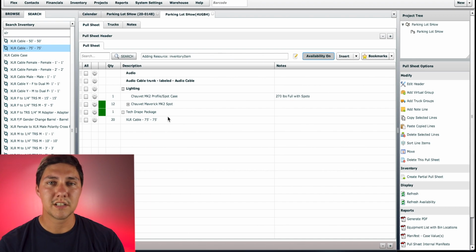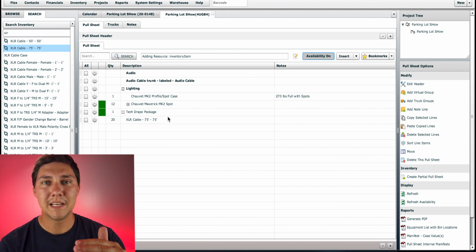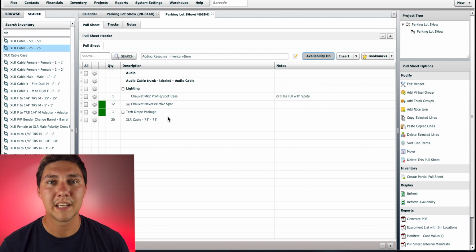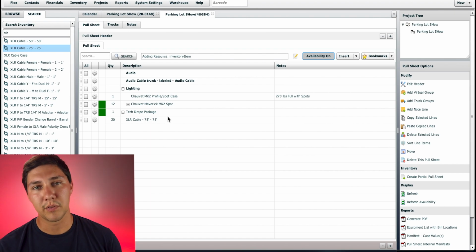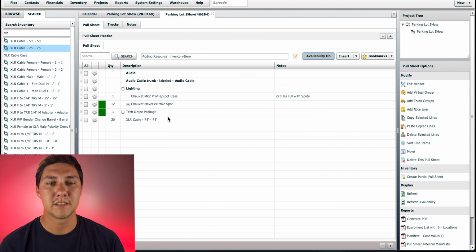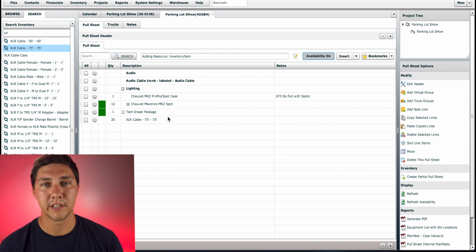But if you sort it, it's going to put all those items together. So they'll still be in the same cable trunk, but the items will at least be together. So the person pulling them can just pull all the XLR at one time. They can pull all the EtherCon at one time, all the PowerCon at one time. They're not going from the top to the bottom of the list, pulling a cable here and a cable there and a cable here. It's going to streamline it and make it very quick and efficient for the people that are actually pulling this show.